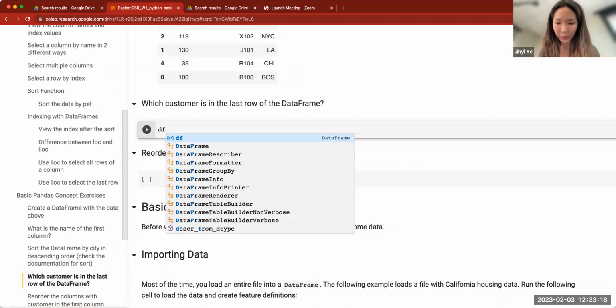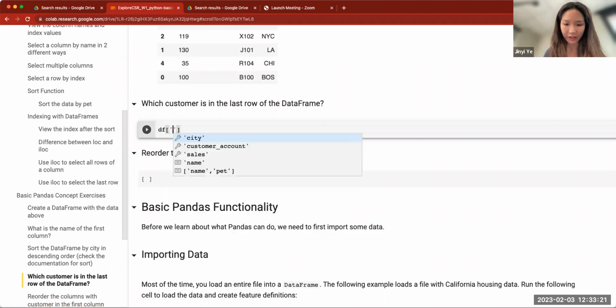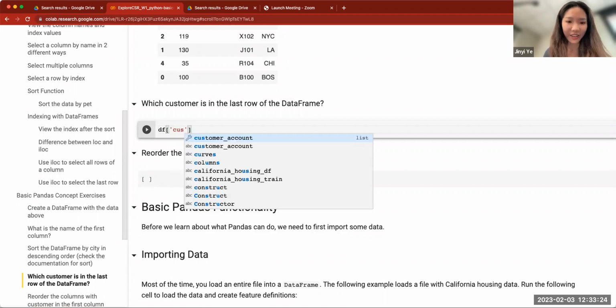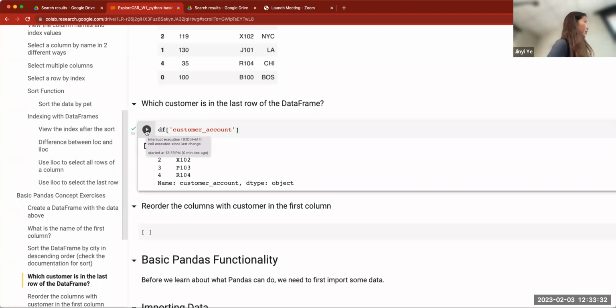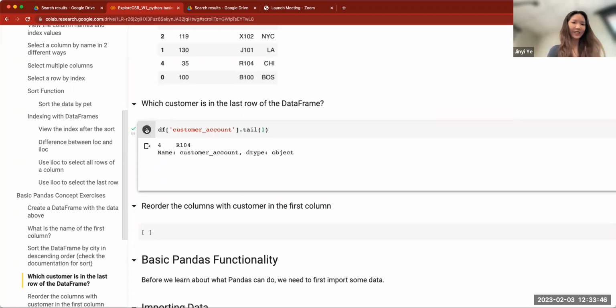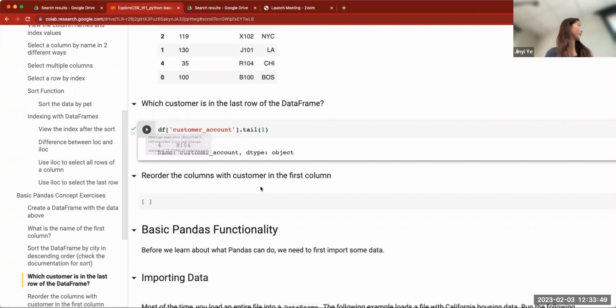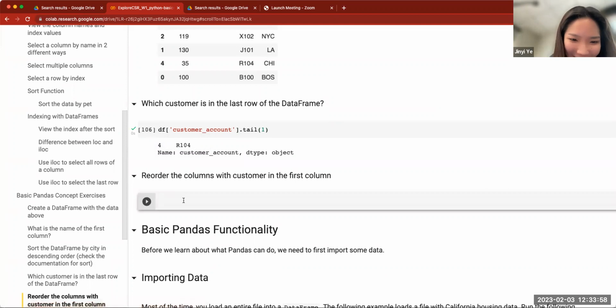If we want to get a specific column, we can use df['customer account']. And here we can get a series of data, but if we have a lot of data, we may not be able to see the last one. So we're using tail to get the last one. So here we can just get the last column. Yes. Sorry, the last row. I'm always confusing columns and rows here.